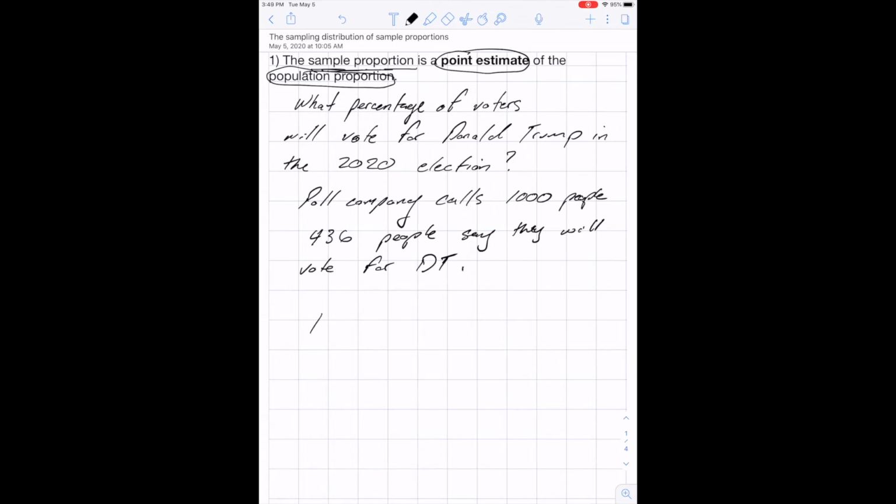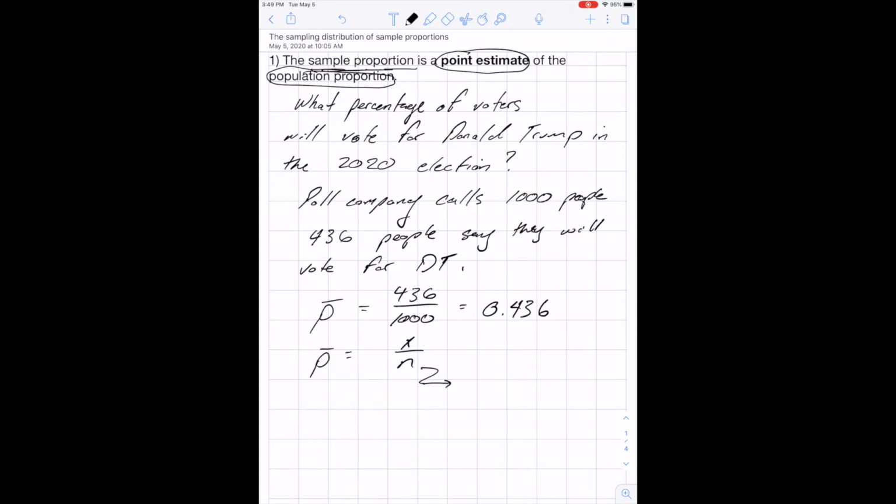Then P hat, the point estimate of the population proportion, which we call the sample proportion, equals 436 divided by 1,000, which equals 0.436. So more generally, P hat equals X divided by N.